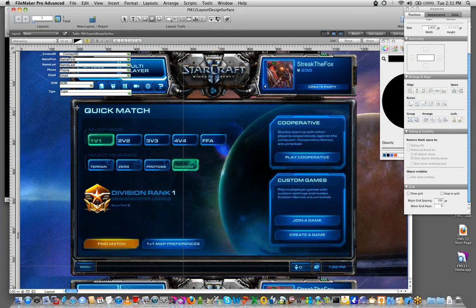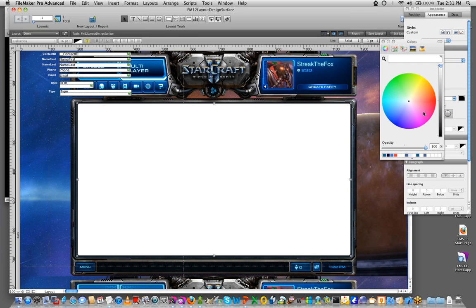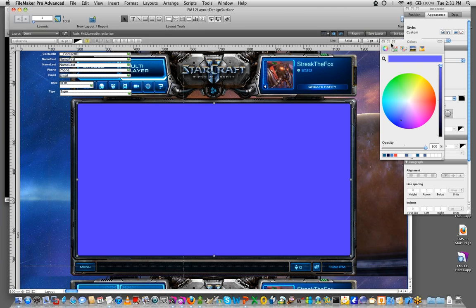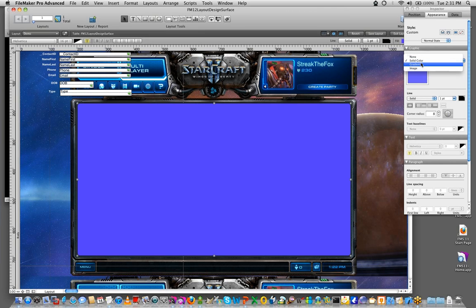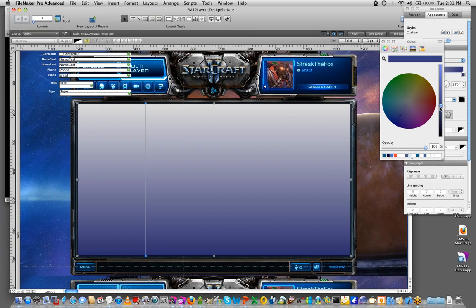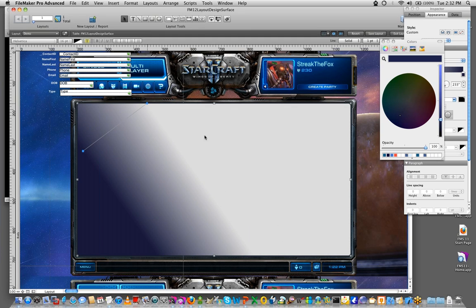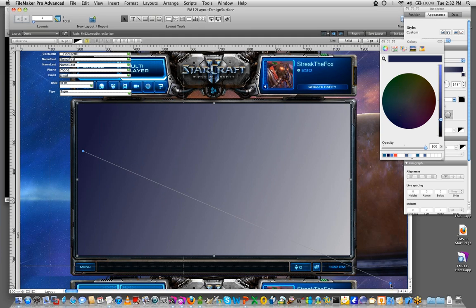Apply a couple of things. Maybe cover this guy up. We don't need to see all the quick match information, so we'll take that and we'll just make it a fill color. Okay. Or you know what? Let's be fancy and we'll just make it a gradient. Take that and make it a gradient. Make it a dark blue. Darker. Let's change the angle, and I'm going to do it a little customly. So grab this line and move my gradients to where I want it. Okay, like this left to right diagonal here. All right.